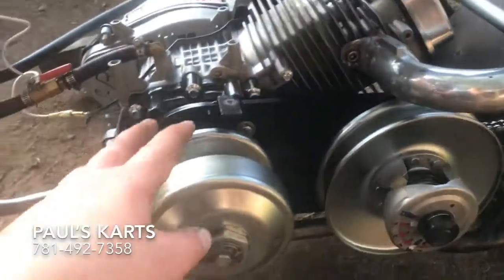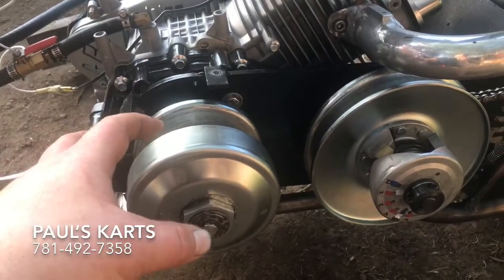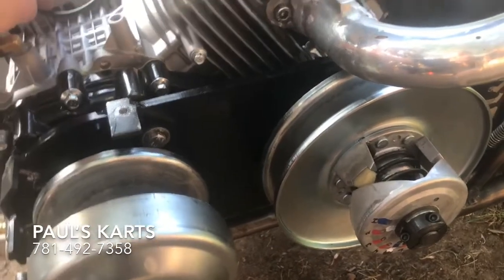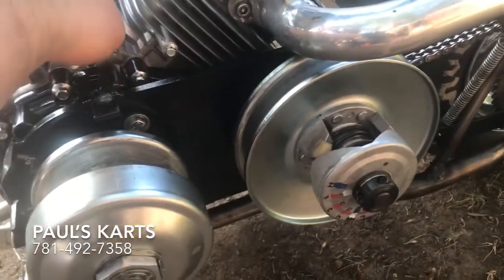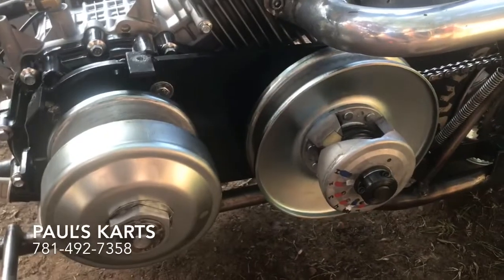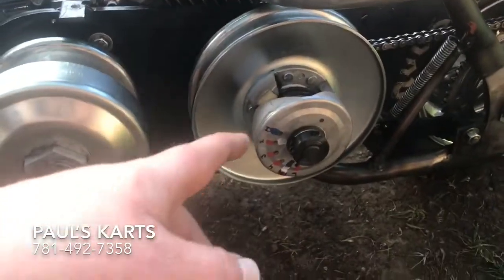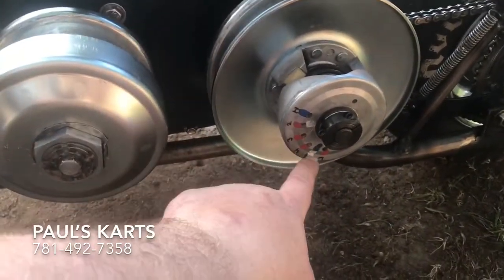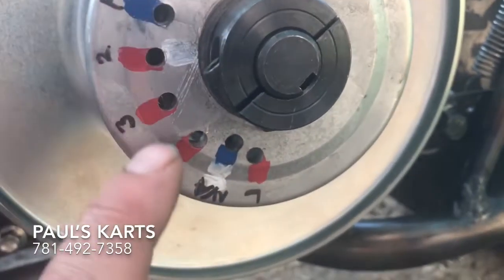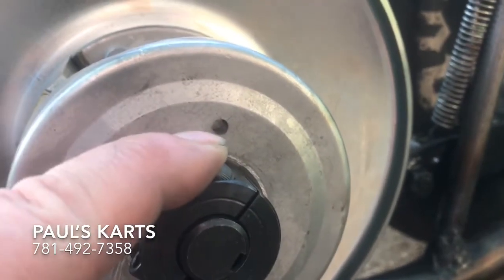On these cheap eBay and Comet 40 series torque converters, you can adjust the driver with lighter weights and tighter springs to raise your engagement, so you can get your stall up high. When using big cams, methanol, and stuff like that, you just can't get the engine to idle below a thousand RPMs. I think my micro idles around 2,200, and I have the stall set around three grand — that's where I need to be. On the back pulley, I drilled out another hole way back here. There's one lower, and there's a corresponding hole here that doesn't come drilled all the way through.